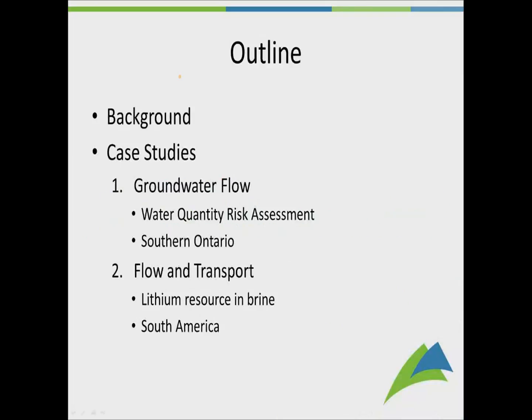So just for an outline, I'm going to present a very brief background into the kind of work that we do, which will lead into the case studies. The first case study involves groundwater flow in a southern Ontario site where we did a water quantity risk assessment. And the second example involves running both groundwater flow and solute transport models for a lithium resource in South America.